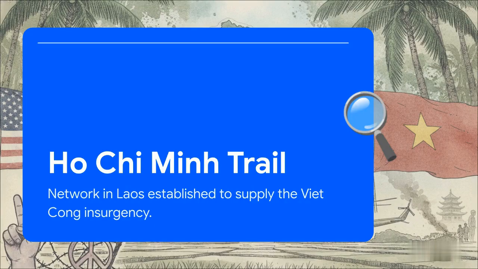What's absolutely wild here is just how early the North Vietnamese established a hidden network to covertly fuel that southern insurgency. As early as 1958, North Vietnam actually pushed into neighboring Laos to establish what famously became known as the Ho Chi Minh Trail. And listen, this wasn't just some simple dirt path in the woods. It was a sprawling, highly effective logistical artery deliberately designed to bypass the heavily guarded demilitarized zone, allowing them to pump vital supplies and troops directly to the Viet Cong fighters in the south.